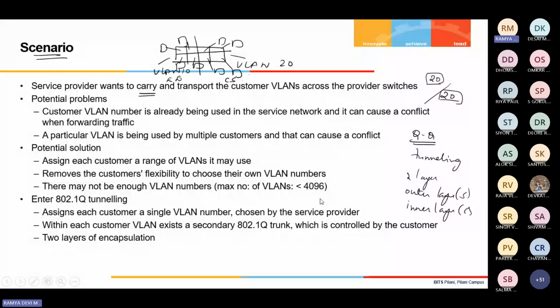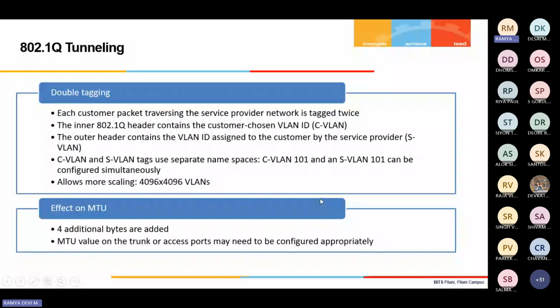When double tagging is required, each packet will have two VLAN tags, the customer VLAN tag together with the service provider VLAN tag. So the outer tag is for the service provider and the inner tag is for the customer.